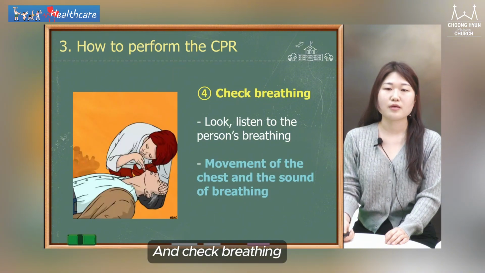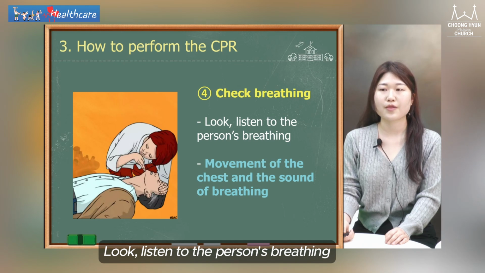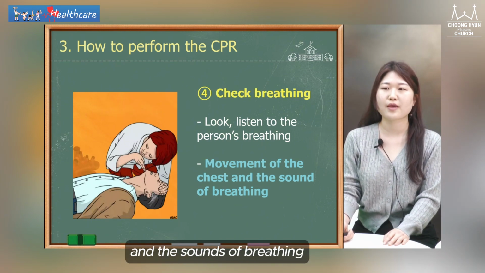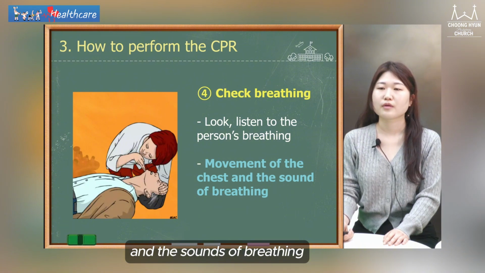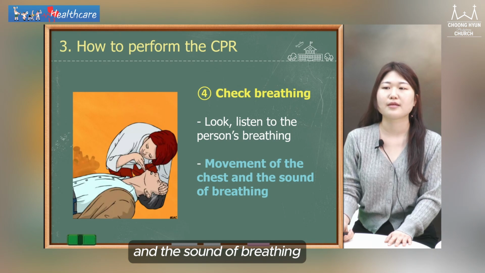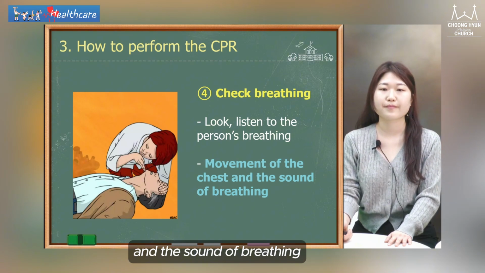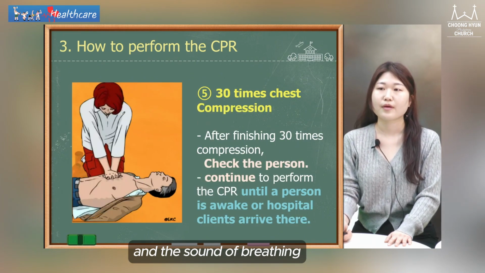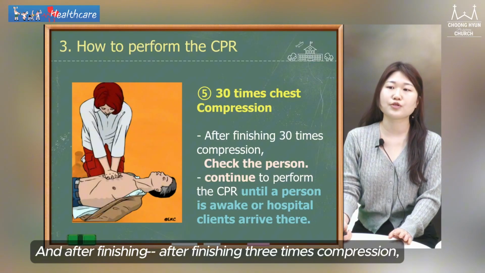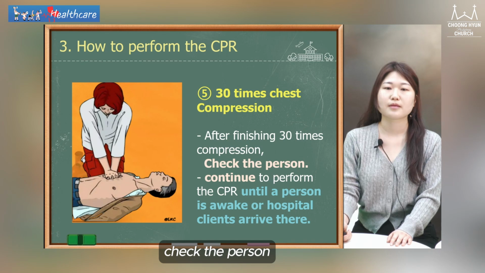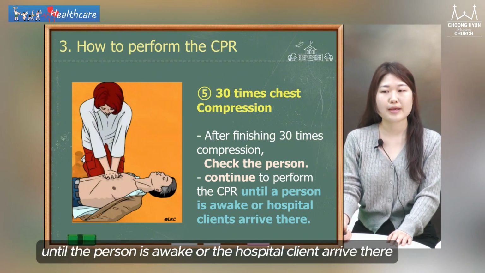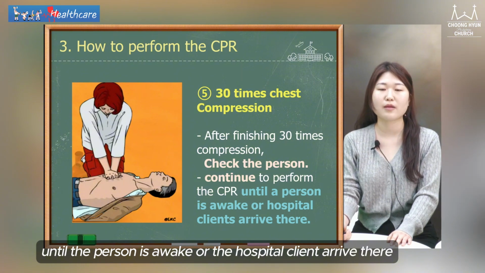And check breathing. Listen to the person's breathing. You can see the movements of the chest and hear the sound of breathing. Look at the picture like that. And after finishing 30 compressions, check the person and continue to perform the CPR until the person is awake or the hospital staff arrive.